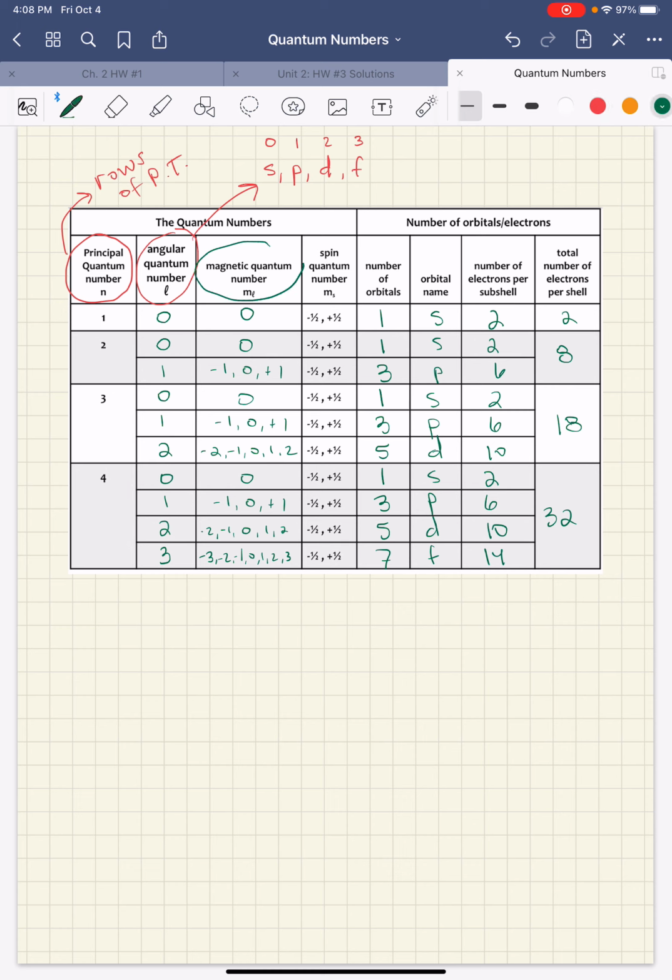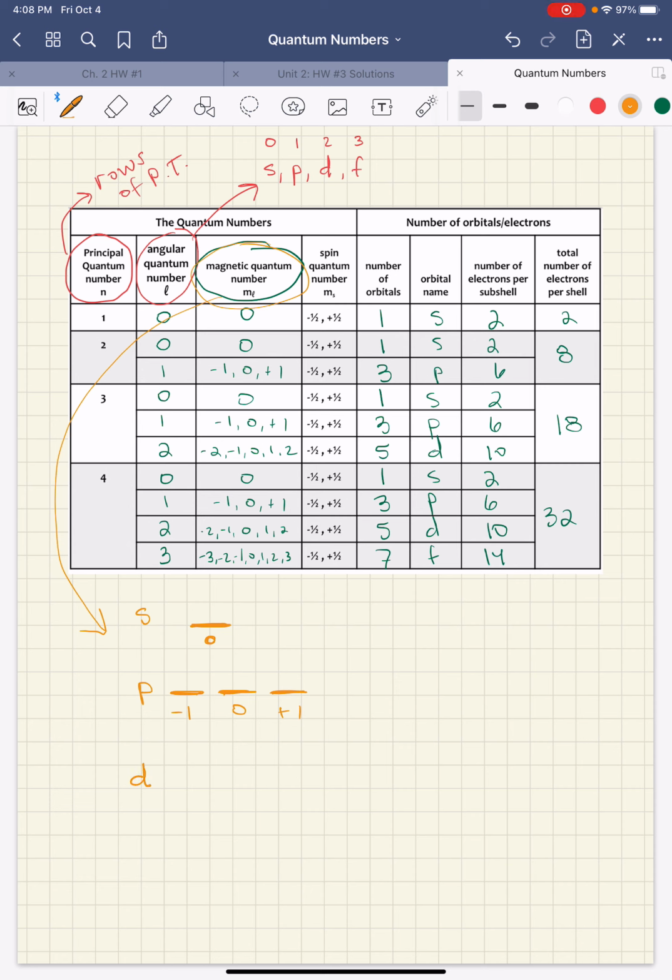The magnetic quantum number is slightly more complicated, and I'm going to draw this. If we have an S shell, we know it only contains one orbital, and we would label that as 0. If we have a P sublevel, so L was equal to 1, then we know that indicates 1, 2, 3 orbitals. So S has 1 orbital, P has 3, and those will be labeled -1, 0, +1.